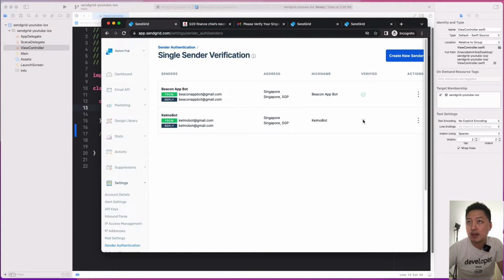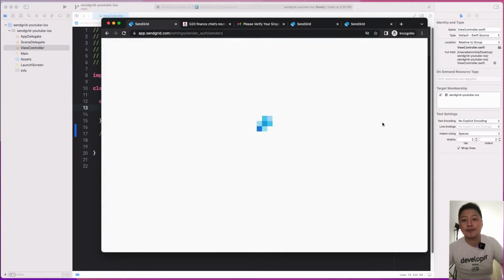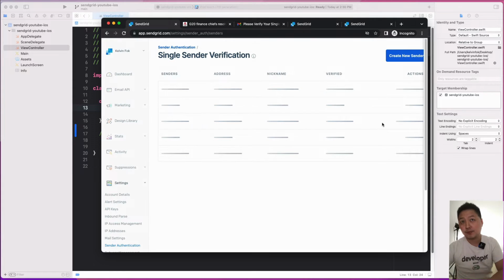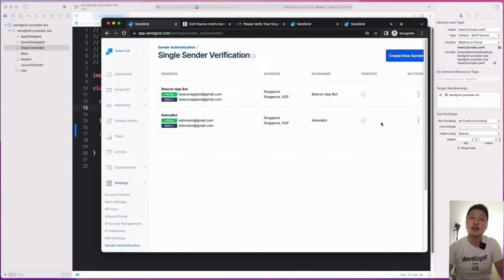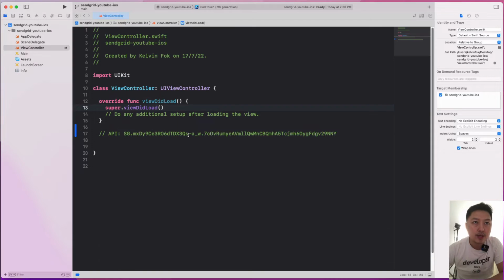So currently under the verified column, it's an X. So let's hit the refresh button, and we should see a check mark. All right, sweet. So this is working right now. So I'm going to paste this kelmobot@gmail.com onto my view controller as well, and then I'm going to use that as a reference later.